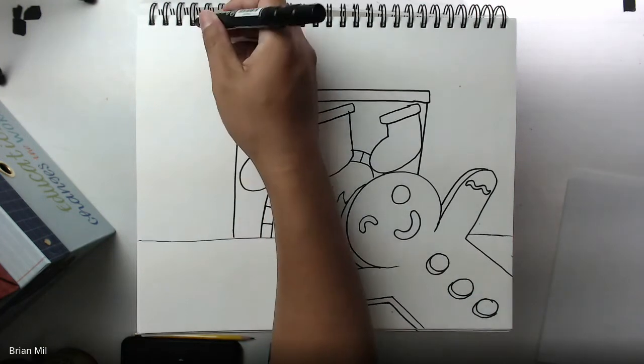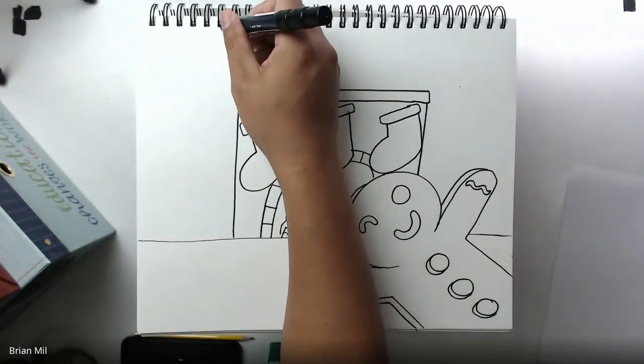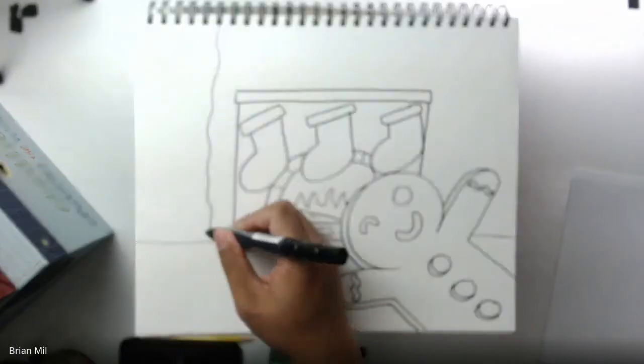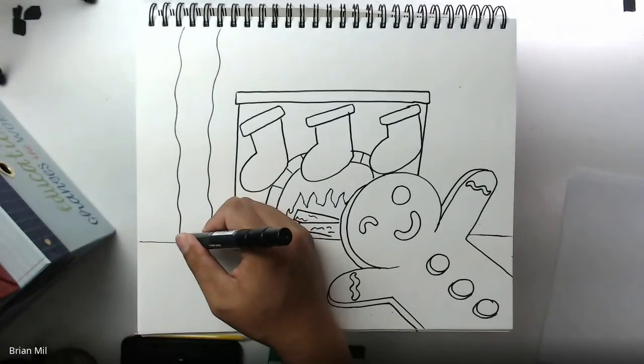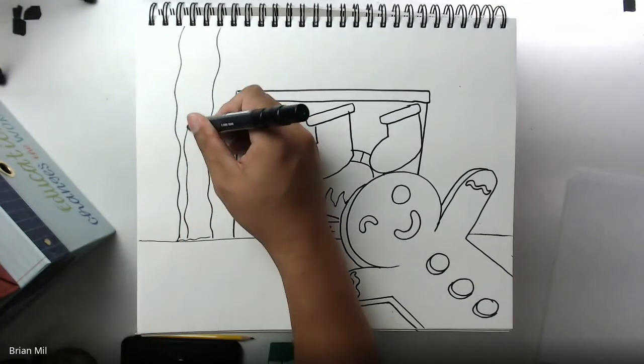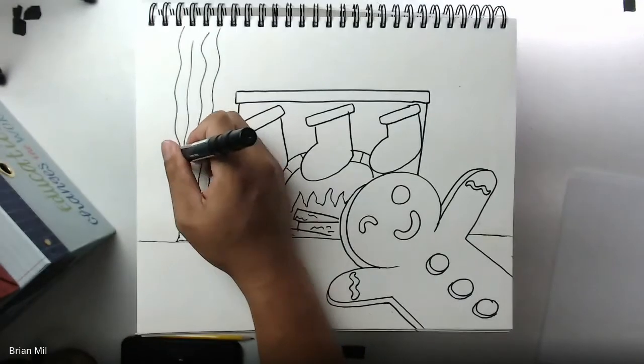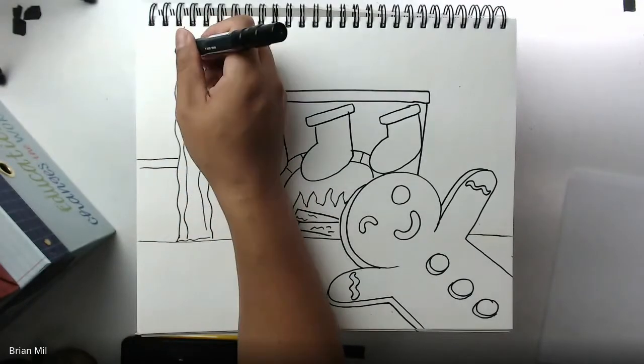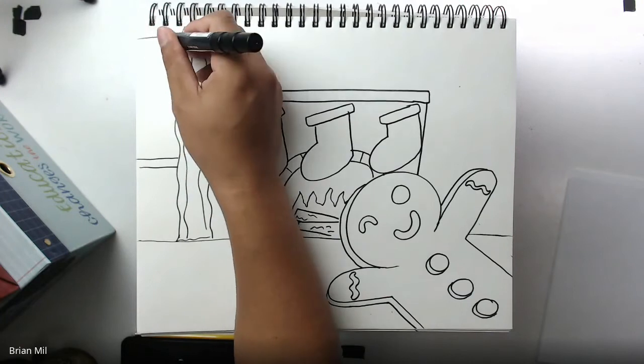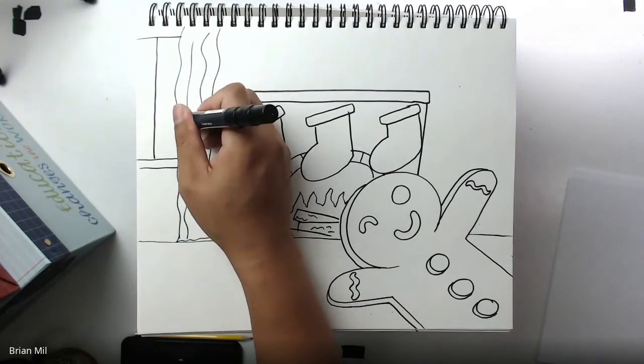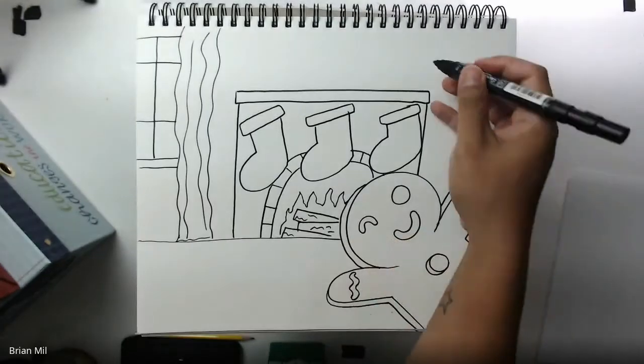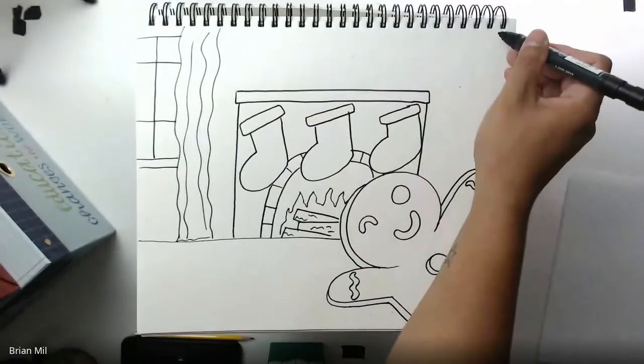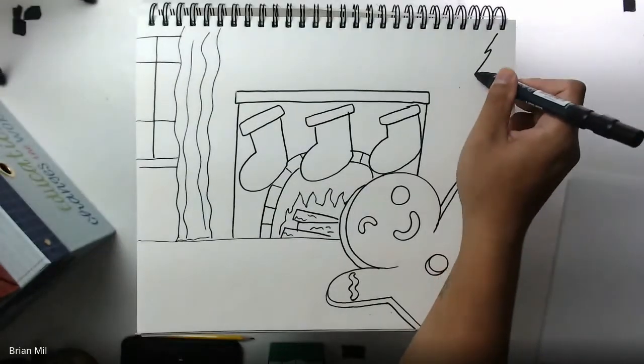And then I think I'm going to add something different this time. I think I'm going to add curtains on the side here. So hopefully this looks a lot better than my last one. I'm not sure. And I'm going to add a window. Here's the window ledge. And here is the insides of the window. If I really wanted to, I guess I could draw the outside if I really wanted to. But I don't think I will. If you want to decorate with maybe a tree, you can. Here's a zigzag.